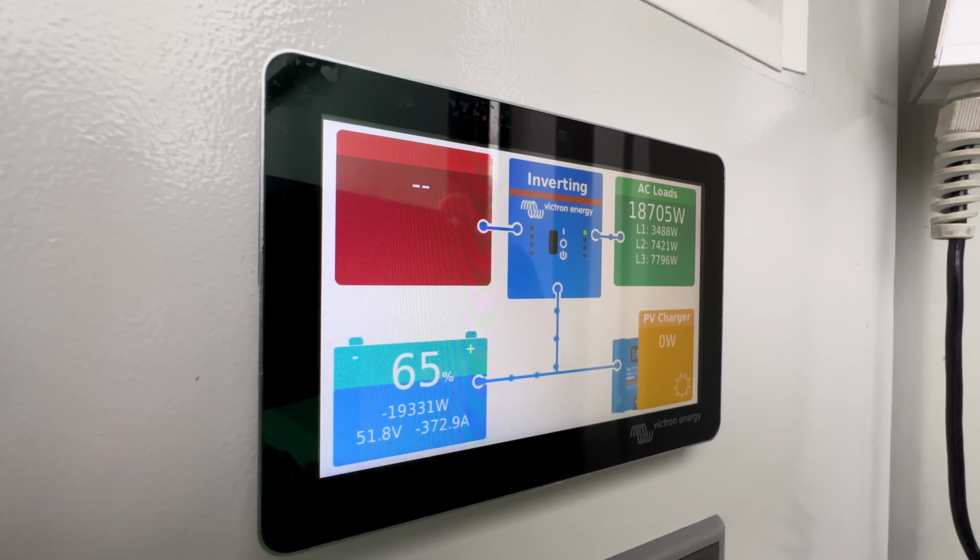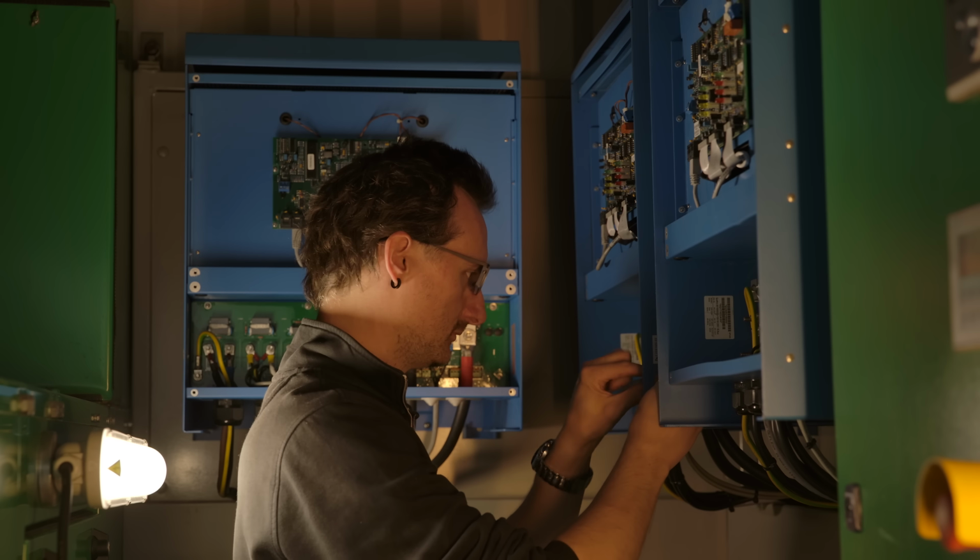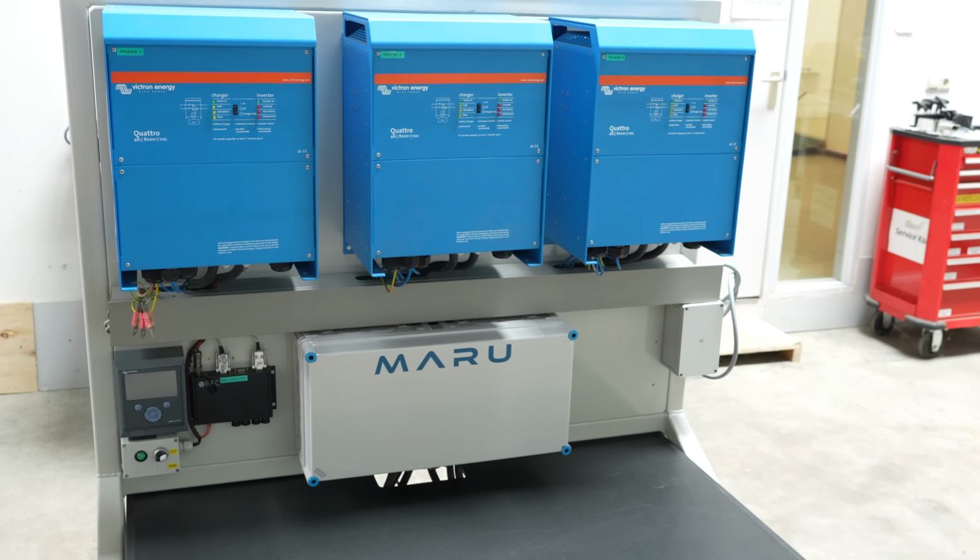The main advantage of using Victron is, apart from the plentiful availability, that their support is good and comparably the price is right, because there's simply no other alternatives on the market with the same specs that can be done in the same way. Victron was one of the few key players at the moment that when we started was available on the market and plentiful available. In comparison to other parties, Victron was just simply the main choice due to having all the options available that we were seeking. And Victron was one of the few key players that did offer the option for switching between the generator and the inverters.